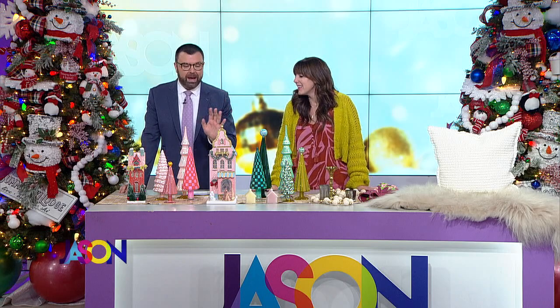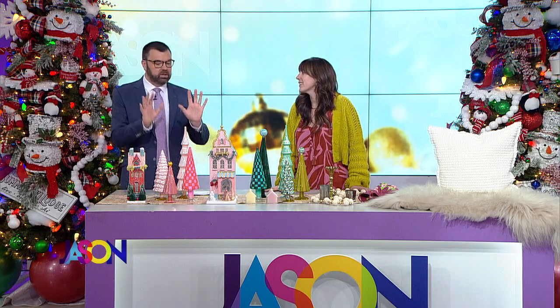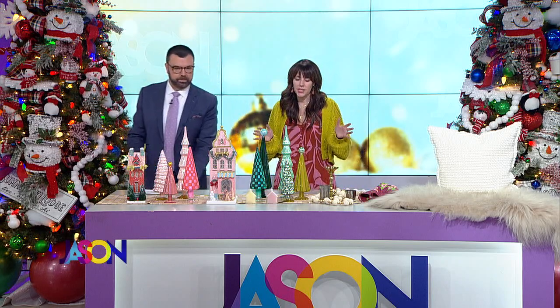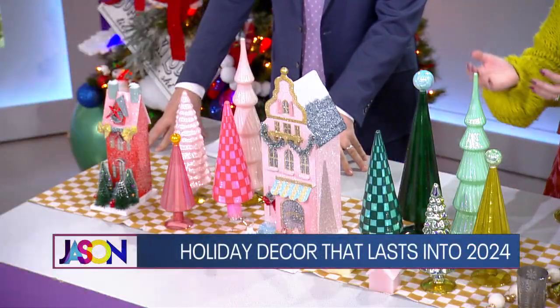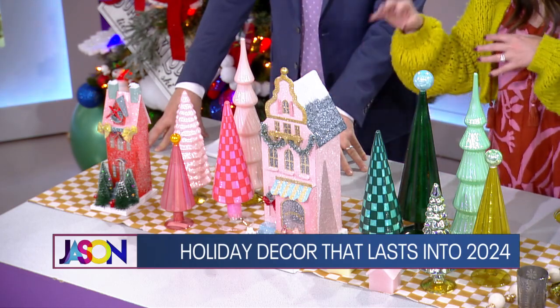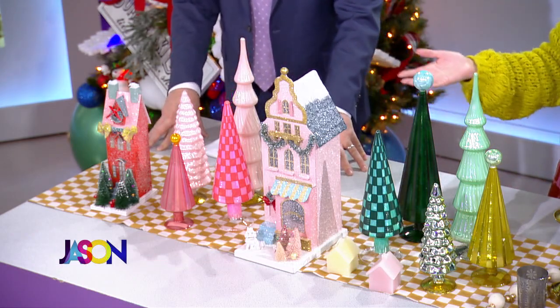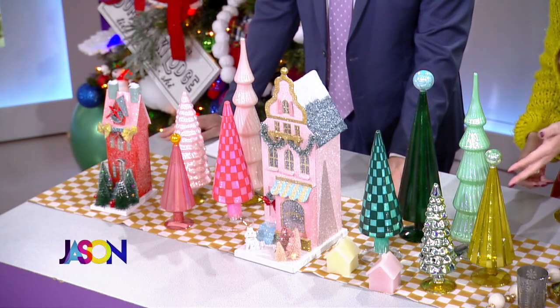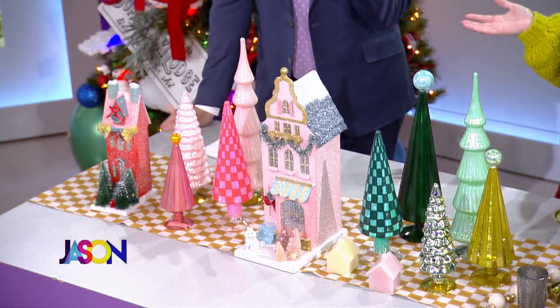Okay, so look past, you're going to see a trend. Look past the traditional reds and the greens. What should we do? I love a great traditional Christmas, red and green, but it's going to scream Christmas, right? Then all of a sudden January 1st comes and it feels like it's time to put it away. If you go with a take that's less traditional green and less traditional red, so maybe the pinks or even a wine kind of color, and then there's obviously a wide array of greens that you can use, and you match them up and add a little bit of gold, like you see on this table runner here, it spreads it out and makes it last a little longer.